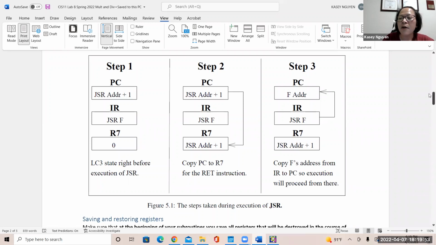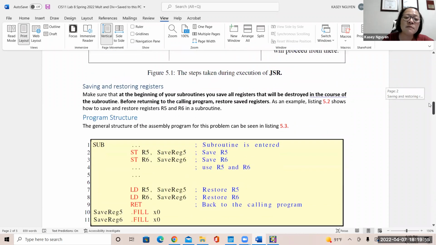Okay. Now, one of the things that you're going to see in this program is going to be save and restoring, and I will expect this in your project, right? I will look for it. I read all the code when I grade the project. So, I will expect that you know how to do save and restore of registers. And this lab is a good example.